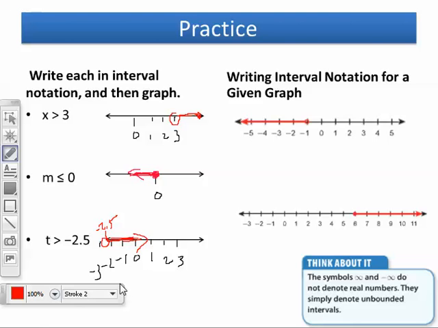Okay? That's the way you would graph these. Now, if I'm trying to interpret a graph, I can see the black circle through there. See a circle with a black on it? So that means it's got to be a less than sign. And I'm going to say that x is less than or equal to -1. Here, I'm seeing a solid end circle, so I'm going to say that x is greater than or equal to 6. Almost caught me there. Solid circle. Got to be greater than or equal to, okay?